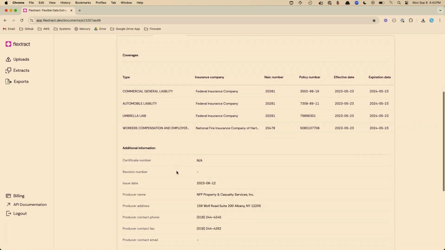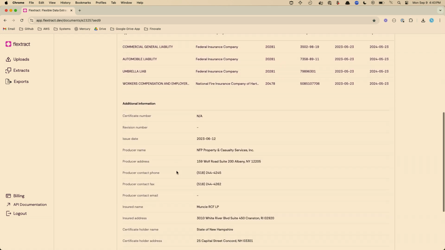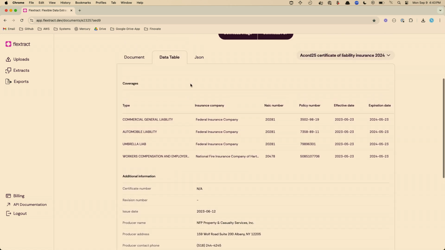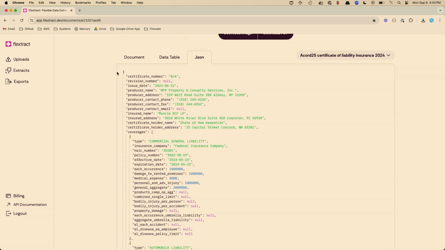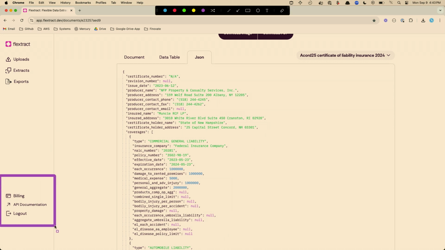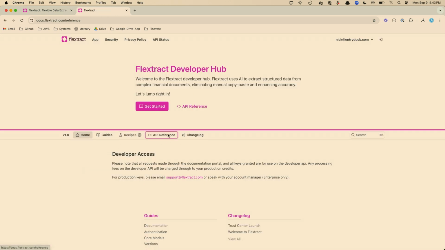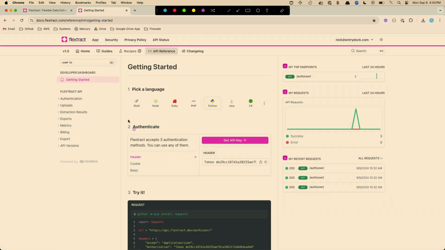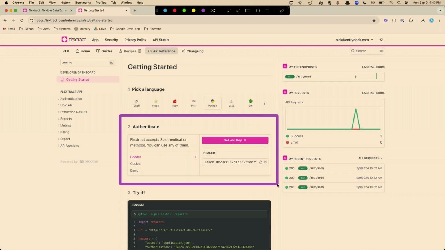And not only do we offer the export in Excel format that we saw before, we also give you the data in JSON. We have an API that is so easy to use that we give you access to the API keys and the developer documentation without having to talk to sales first. Trust me, your dev team will love this.